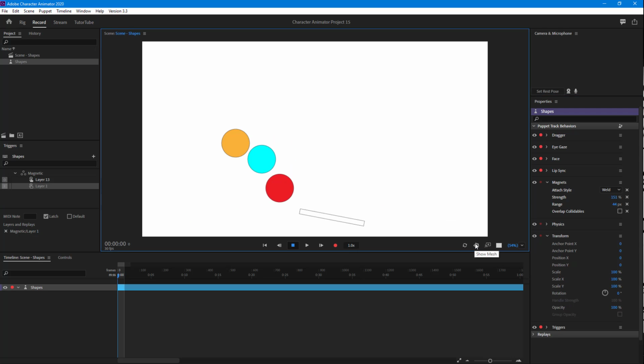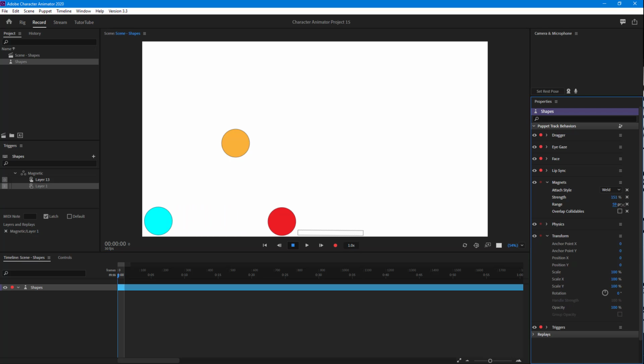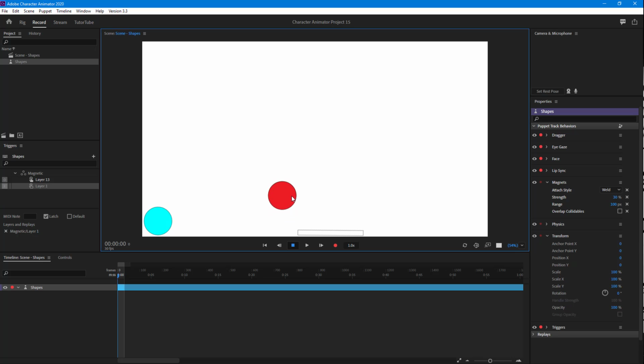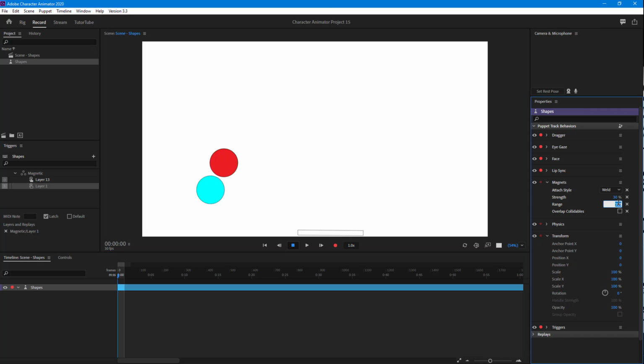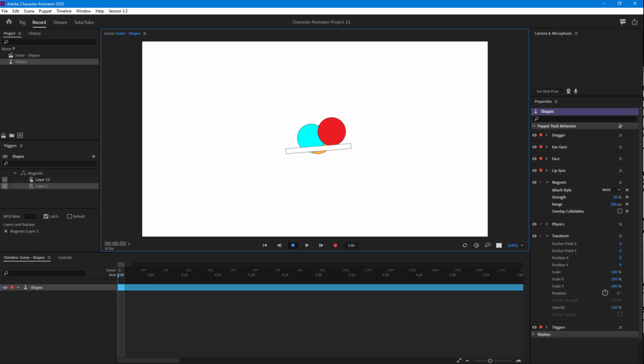Let me just refresh this right here. And let's say I'm going to go around 100 pixels right here. So I'm just going to go onto 100. And strength of the magnet is going to be around 30 itself. So now if I were to go around here, now I don't have to be very, very close. You can see that it actually comes and sticks to me right there. Let me go up to 300 now and go around right here, and let's see what happens. You can see that it captures it.